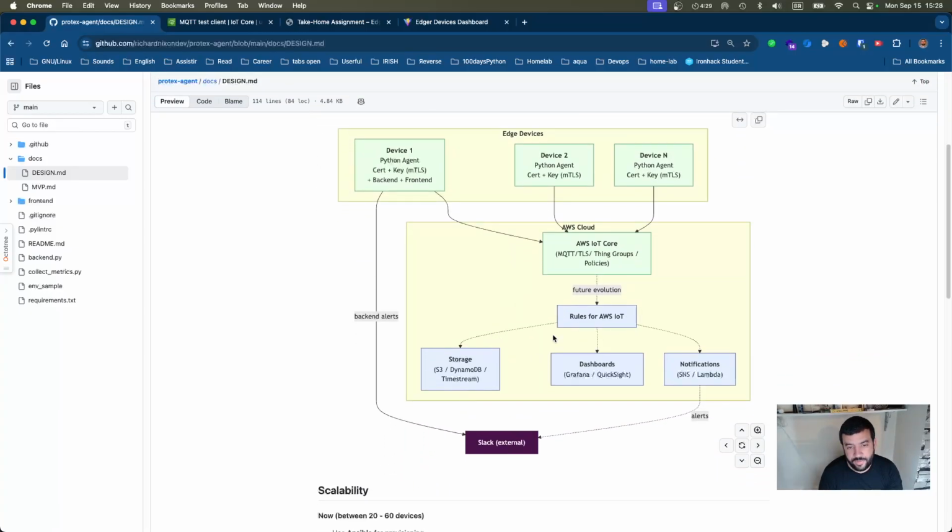For the future, there wouldn't be any backend or front end, just the integration with AWS rules, using something like Grafana or QuickSight or something more advanced for the front end.